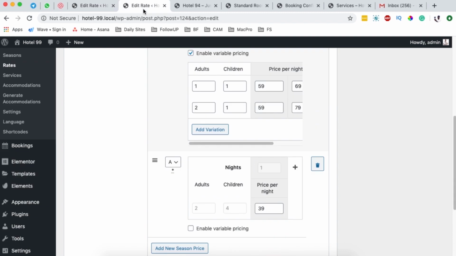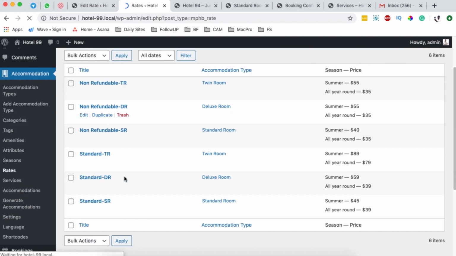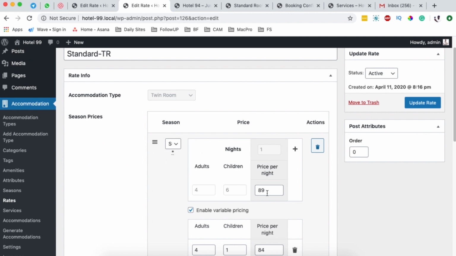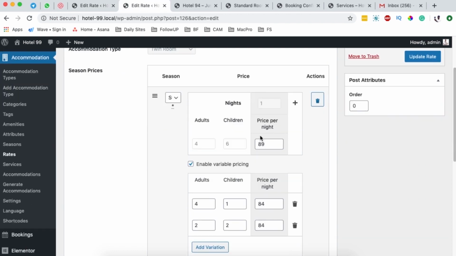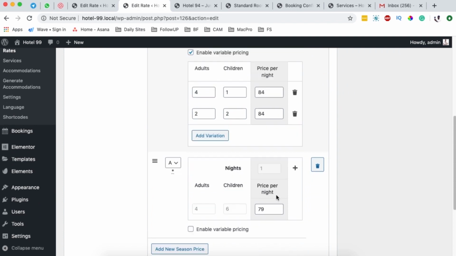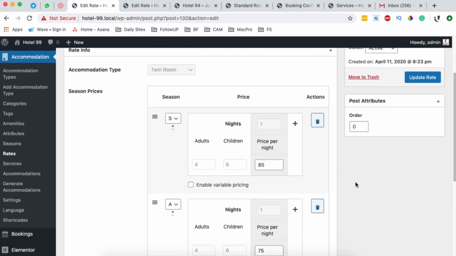Now when we come over here to our twin room standard rates, in summer it starts at 89 per night. So over here I'll just make it to be 85, and for the all year round here it is starting at 79, so I'll just make it 75. Okay, that is for the all year round.